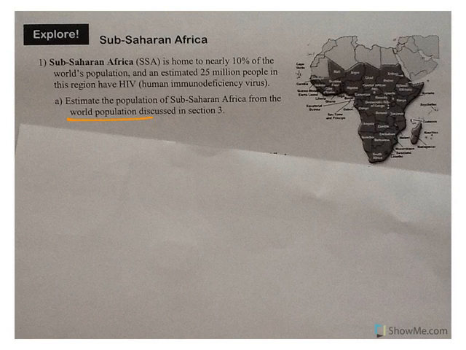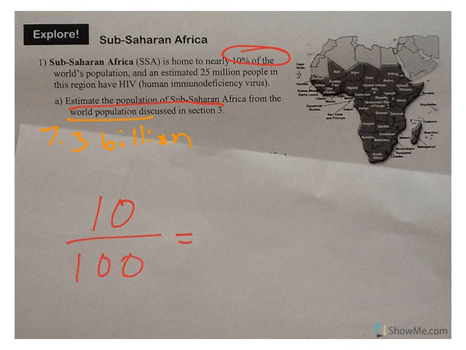We are going to use, for the case of this class, 7.3 billion people in the world. Okay, so if the question is estimate the population of Sub-Saharan Africa, knowing they have 10% of the world's population. Well, remember, percent always goes over 100. So now we're thinking part to whole. Well, the part is Sub-Saharan Africa and the whole is the world. So the world is 7.3 billion. Sub-Saharan Africa, we don't know. Cross multiply and divide, and we just found out that the population of Sub-Saharan Africa is 0.73 billion.